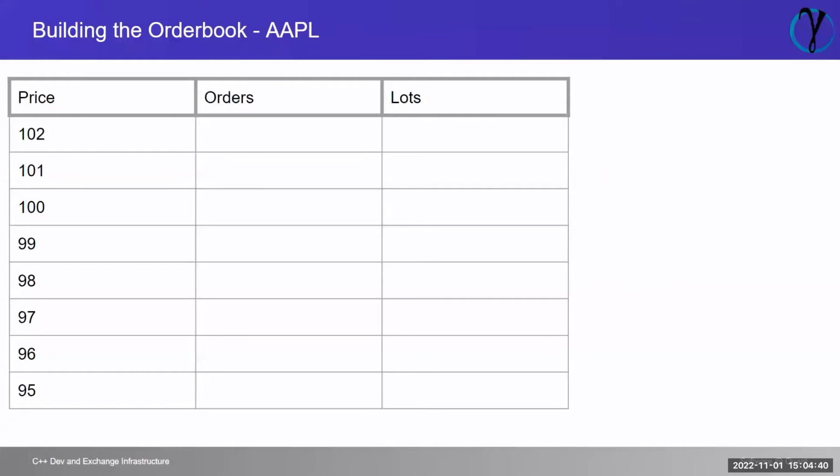Okay, so here's what our order book looks like. This is a level 2 order book. It only has price, orders, and lots. At this price level there is only a depth of 4. What that means is there's 8 total, divided by 2, roughly 4. I'm just assuming the bid and the ask will be at 98 and 99 respectively, right? So this is what an order book looks like, right? Lowest price on the bottom, highest price on the top.